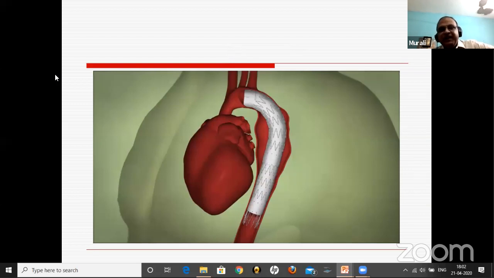But we have to be very careful once we finish the procedure. If you had a renal obstruction or a mesenteric obstruction pre-op, at the end of the procedure, do an injection to the true lumen and check for good flow into these vessels. If you see an obstruction, you can always cross it and put a stent graft or a bare stent at least.